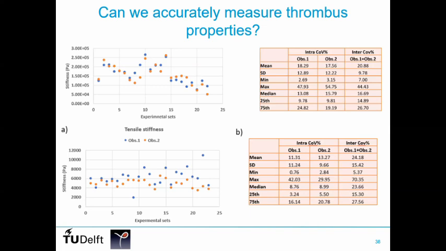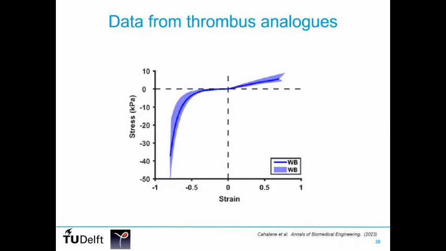Okay. So going back to the clot analog data, we discussed this one quite extensively. It's the compression test, where here I show you the results for whole blood. Negative strain is the compression experiment. Positive strain is the extension experiment. The compression experiment you've seen before, but now it's flipped. So very soft linear behavior at low strain, a nonlinear regime, and high stiffness at high strain.